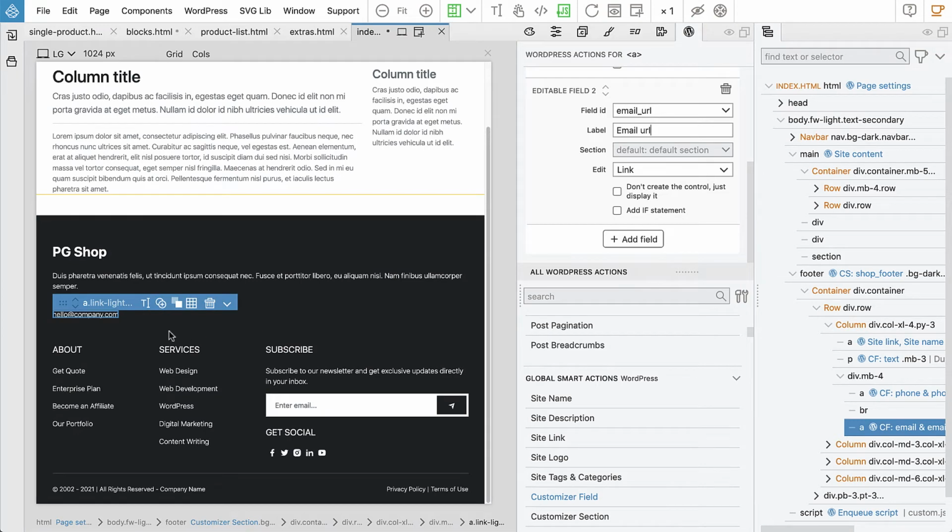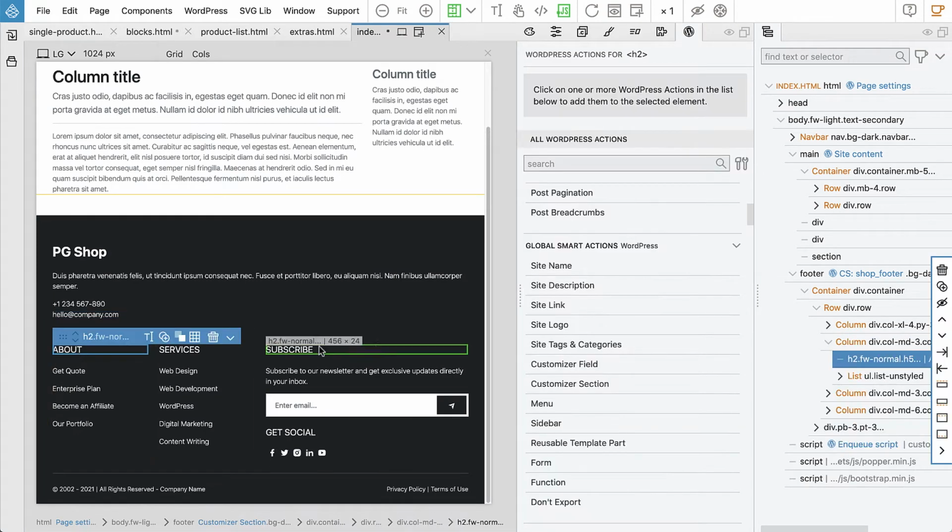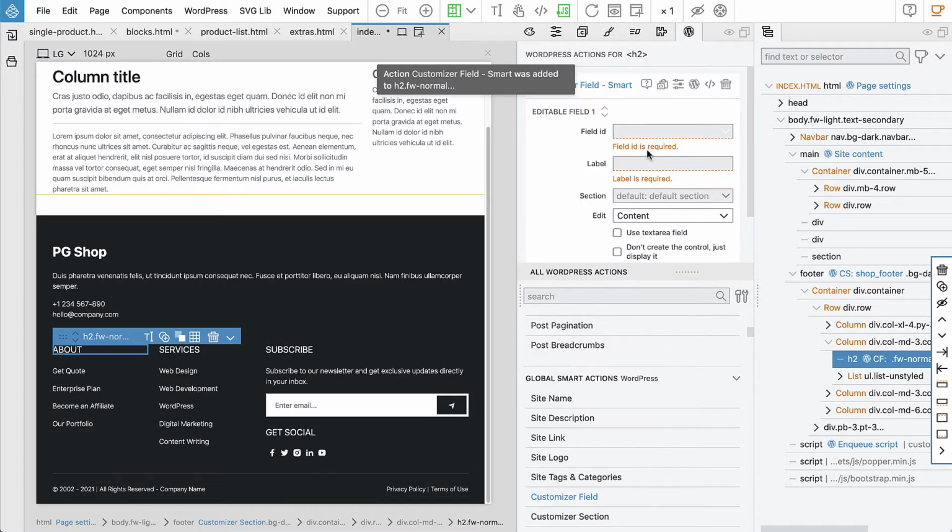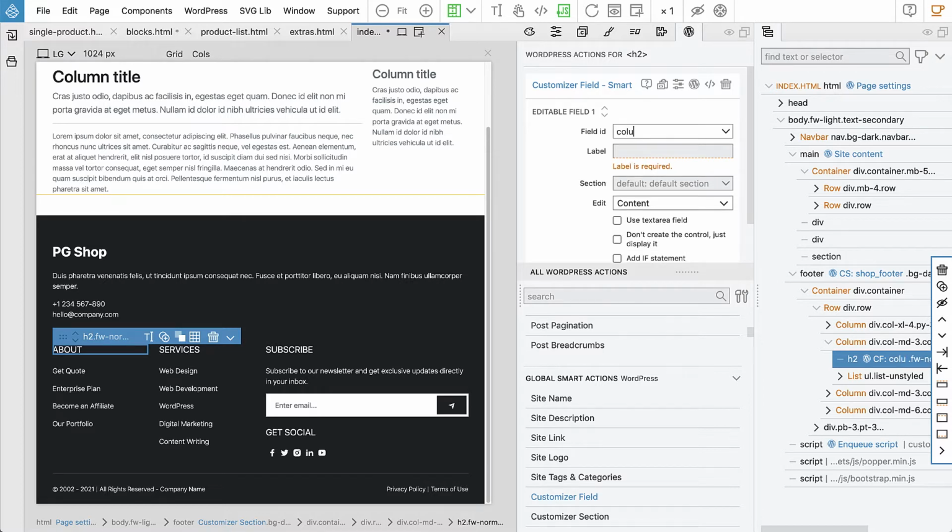Okay. So we did that. And then here we can also make it editable. So customizer field. That would be column 1 heading.